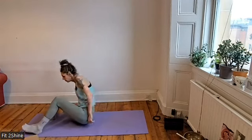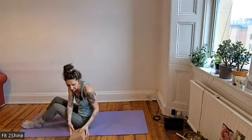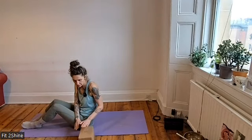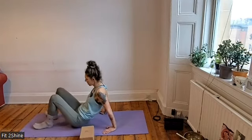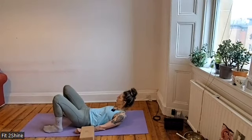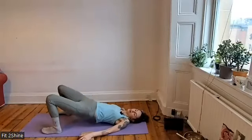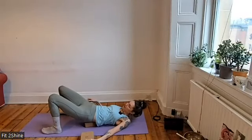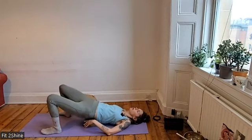And we'll come back on the backs. Have your blocks handy. So what we'll do, we'll take supported bridge, but I invite you to place the block one on top of the other. Yeah, so there's more stability here. And bring your feet towards your glutes. Turn the toes slightly in. And when you're ready, bring that block construction under your sacrum. Yeah, not the lower back, a little lower.